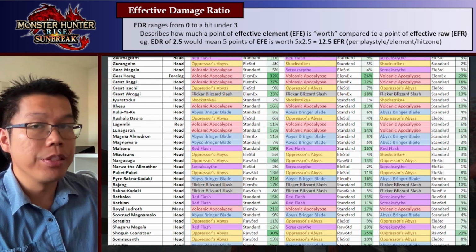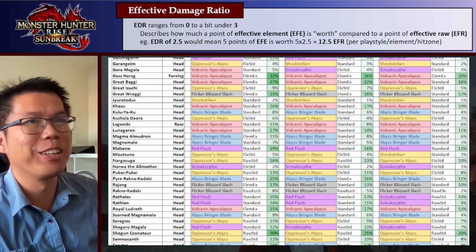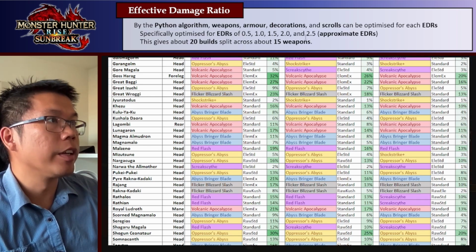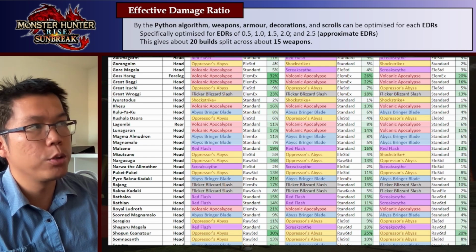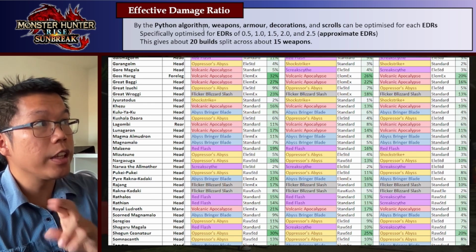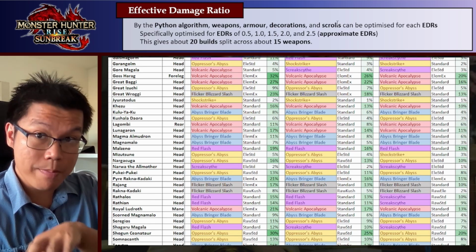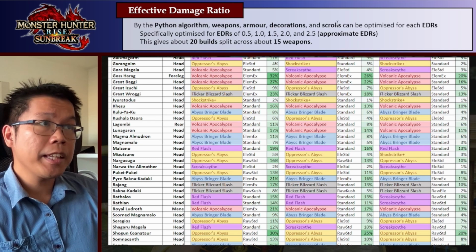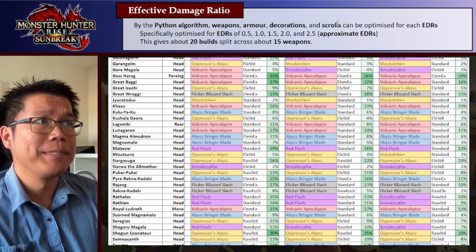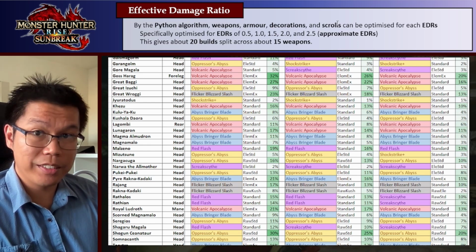We can't deal with literally every single EDR, because it's all the playstyles times all the monsters. It's very complicated. So what I do is take some approximate EDRs: 0.5, 1.0, 1.5, 2.0, and 2.5. Then I use my Python algorithm to optimize damage for each of these EDRs, including the scrolls. This gives about 20 different optimal builds, split across about 15 different weapons. That's a lot of builds and a lot of weapons, but basically, this seems to work decently well.